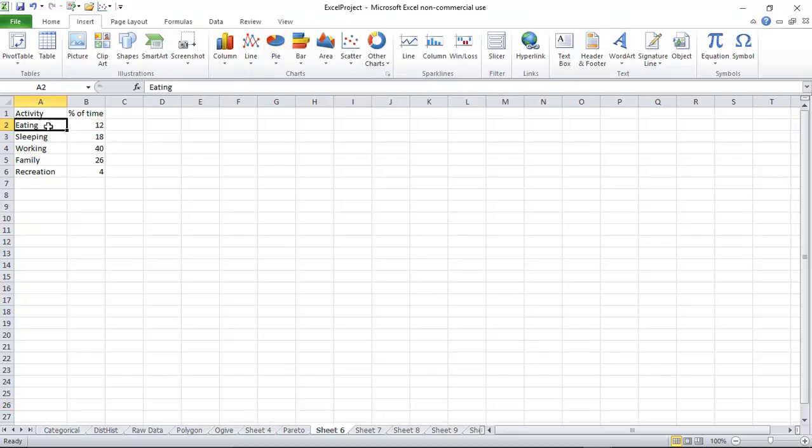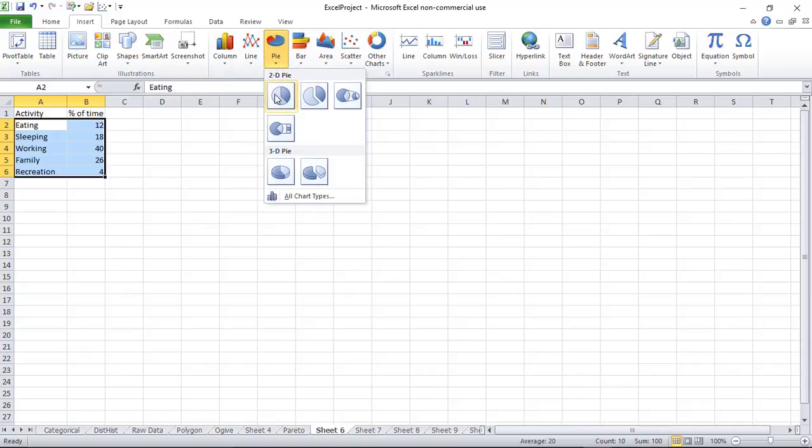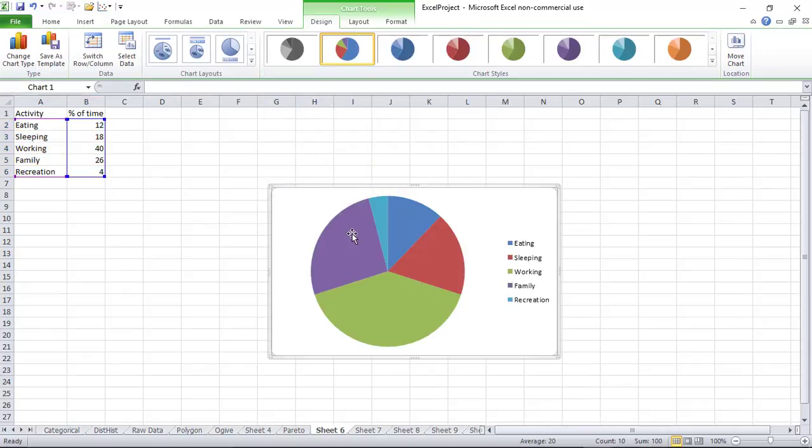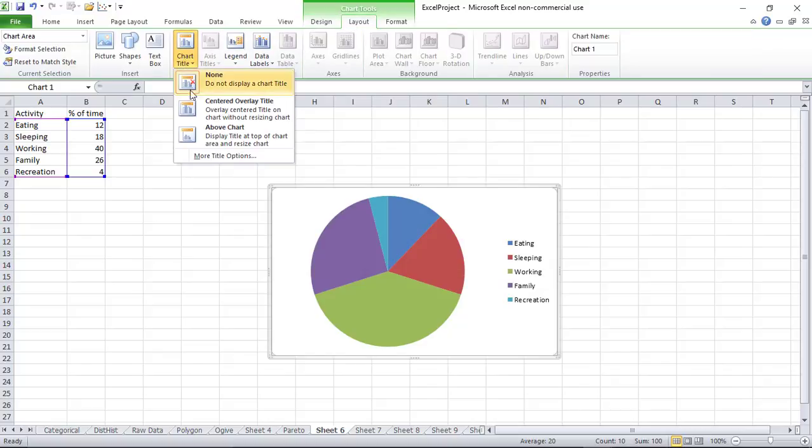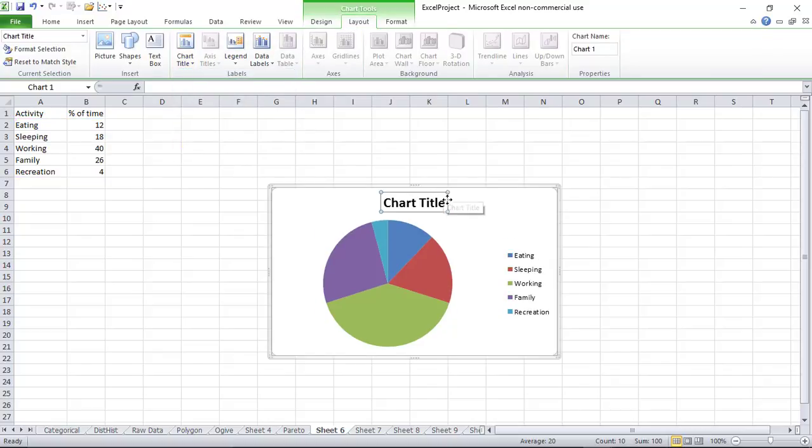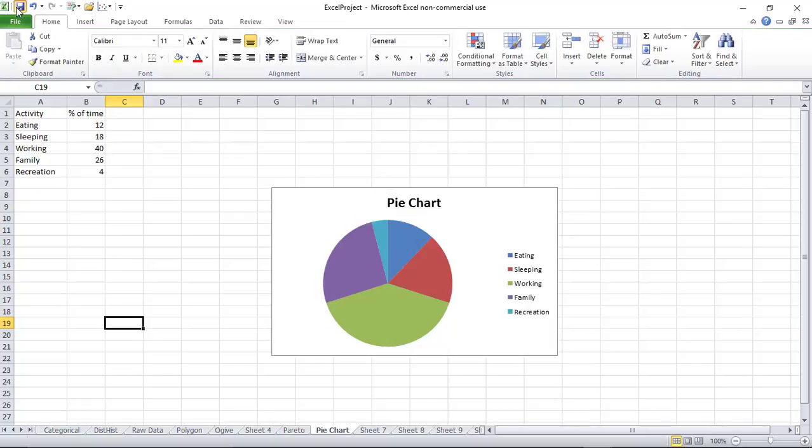Of course, I've got to highlight the data first. So I want a pie chart. Just select pie. And I need to give the graph a title. And down on the tab, I'll just describe this as a pie chart and hit save.